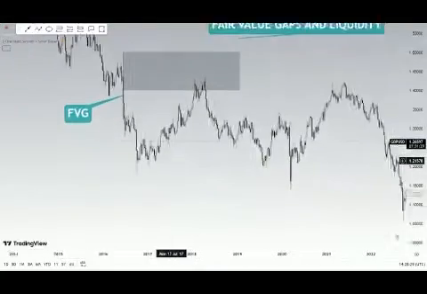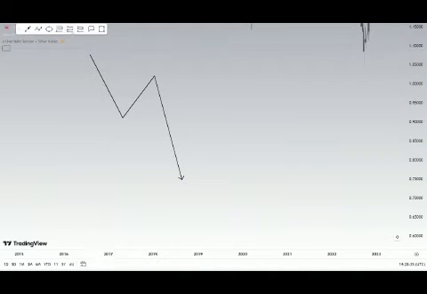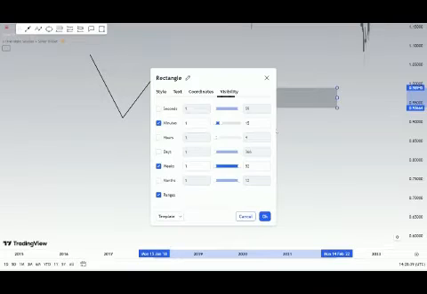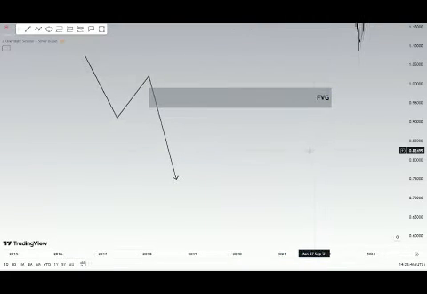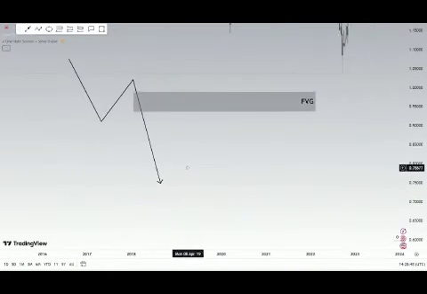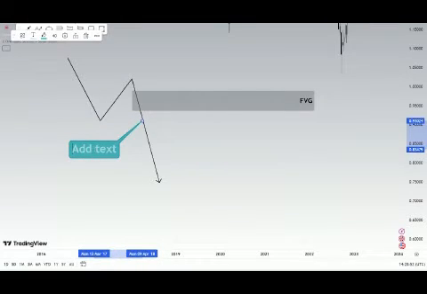So when we see buy side delivery, I'm just going to bring this down for a second, right? And when we're in a bearish market over here, we're often going to see a fair value gap somewhere around this region over here. This is going to be our fair value gap. So what does a fair value gap tell us as a trader or as an analyst first, right? When we see a fair value gap, we understand that there's been an inefficiency in price action over here, right? So this is an inefficiency. I'll just write inefficiency for short.